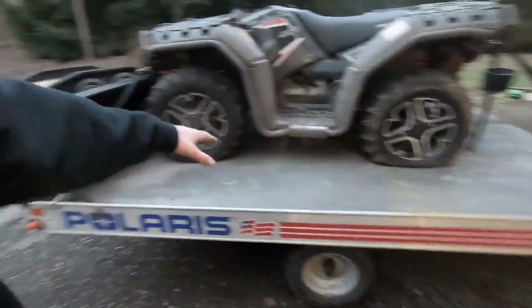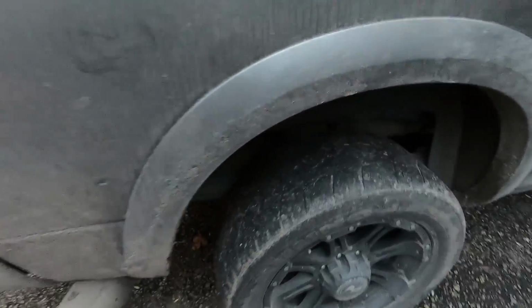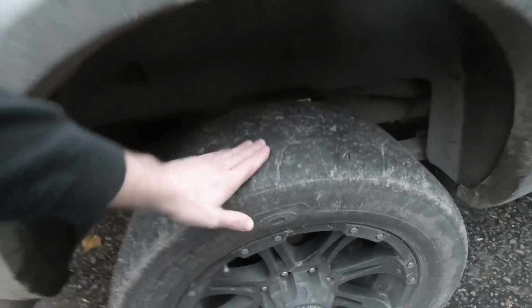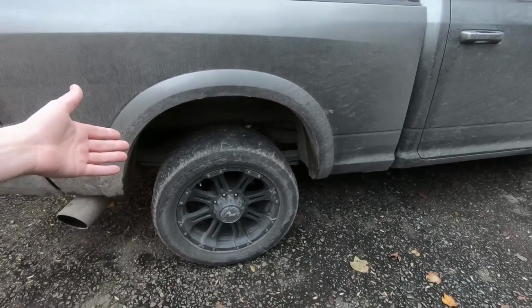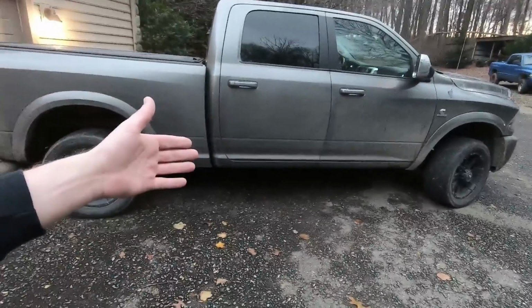The other thing is, when I came back from the hunting camp, it had snowed here in Pennsylvania. So needless to say, I barely made it up the driveway with this little trailer and this truck because of these tires. Yeah, they're pretty bad. If it wasn't for traction control, this thing would just be spinning constantly in the rain. So I need to get some new wheels and tires for the truck.